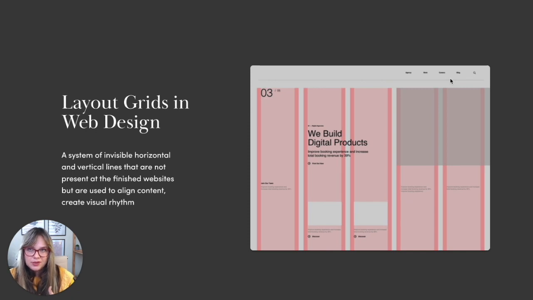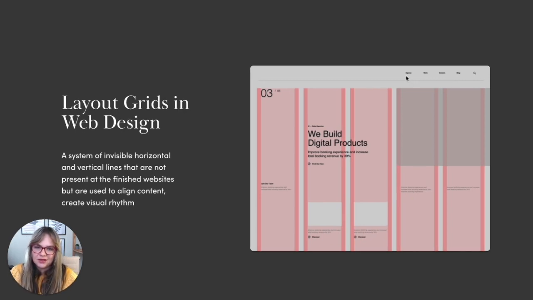The majority of websites right now are using the modular grid. A module is a little rectangle that has a certain width and height, and your page consists of these modules. You place your content on this modular grid, and as a result, it looks well balanced, nothing sticks out, everything is placed perfectly.